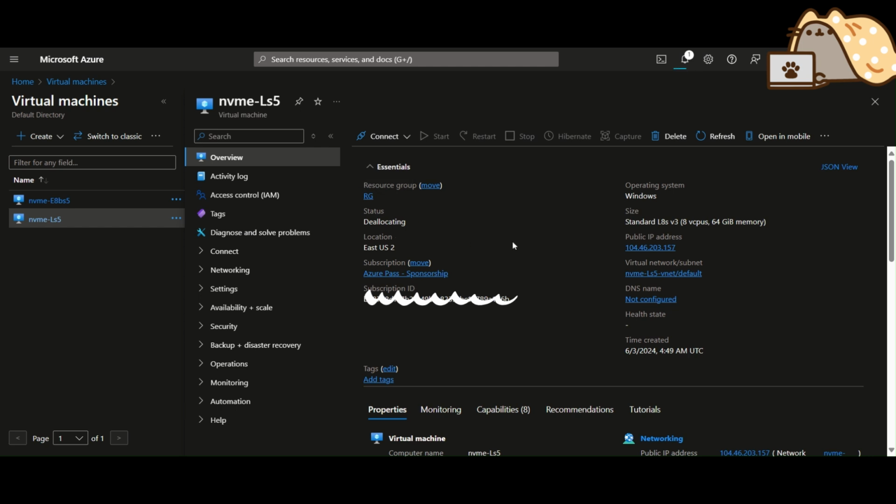Okay, so spoiler alert, all my data inside the NVMe disk is now gone. The moment you deallocate a VM with ephemeral storage, you will lose all the data stored inside that disk. Now that it has deallocated, let's wait for a few more seconds and start it again.